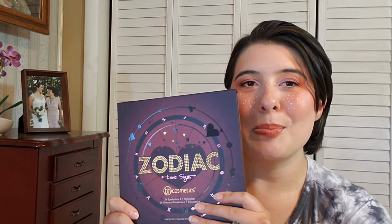You can see they are very pigmented, very pretty, and absolutely delightful. So I'm so excited to keep playing with this. I already like this look that I created today, and it's just so great. I love it. It'd be great if it wasn't so bulky, but the shades, man, they speak to me.